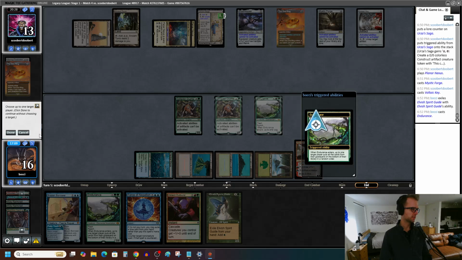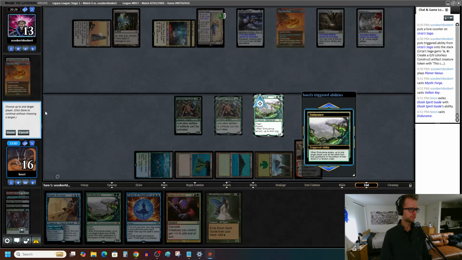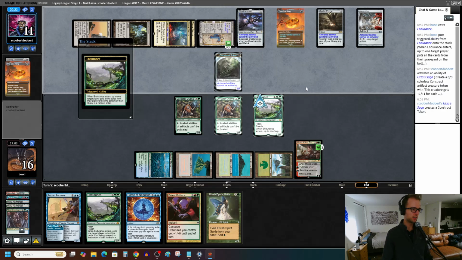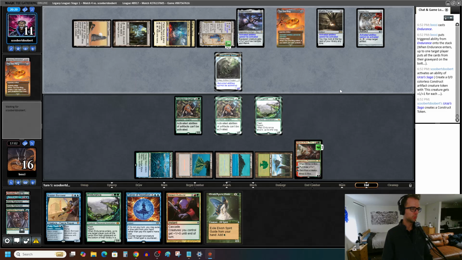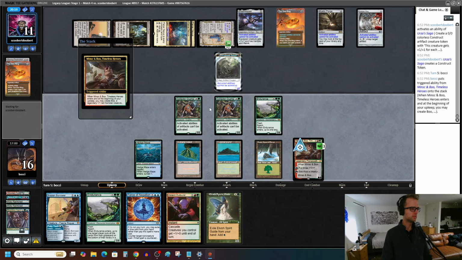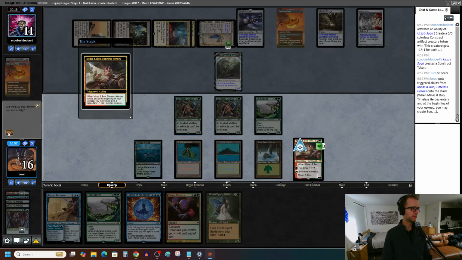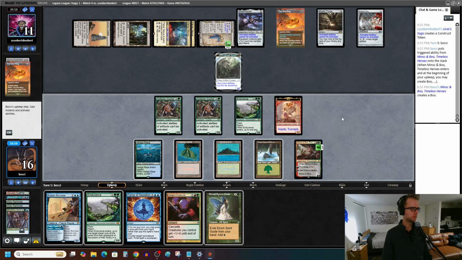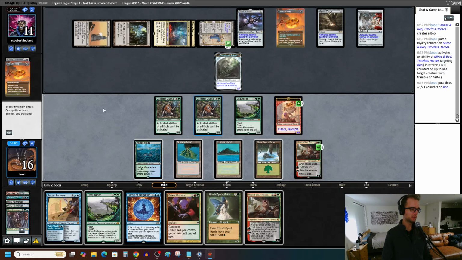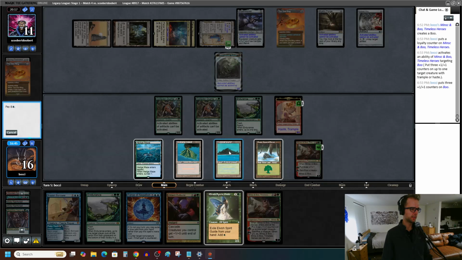I guess there's no reason to like shuffle anything. The opponent's making their construct. Cool. Making our Minsc and Boo. Another Minsc and Boo. That's pretty good. Well, if we hadn't won already, we've won now. We'll Petty Theft the token.